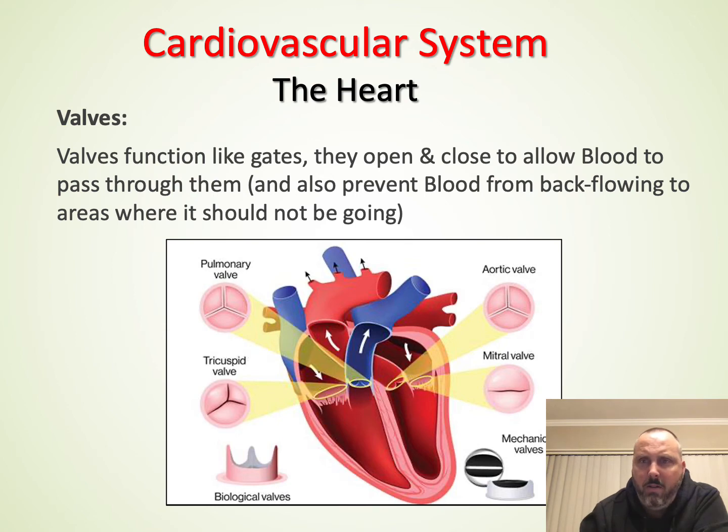So what I want you to do now is, and there's also valves. So, sorry, before we move on, I forgot the pulmonary and aortic valve. So you'll see where from the ventricles at the bottom, there's two big blood vessels, one blue and one red, that go up. That's where the blood goes out of the heart when it pumps with every beat.